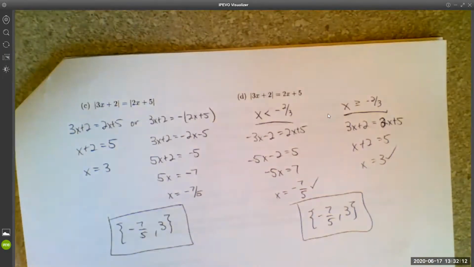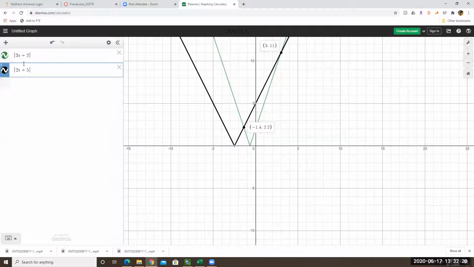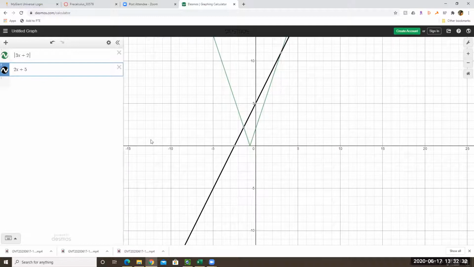Let's take a look at Desmos. I realize I'm flying through these, by the way, but it's because this is a video. You can pause it, you can rewind it, so do so if you need to. On this one, we had absolute value 3x plus 2, and then we had 2x plus 5 not inside of absolute values. So that's what that scenario looks like. But you can see it doesn't change the solutions, because if I add the absolute values, all that's going to happen is that this little piece is going to start going up instead of continuing on its downward trajectory. So if I throw in absolute values, it just does that. So it doesn't change the solutions.